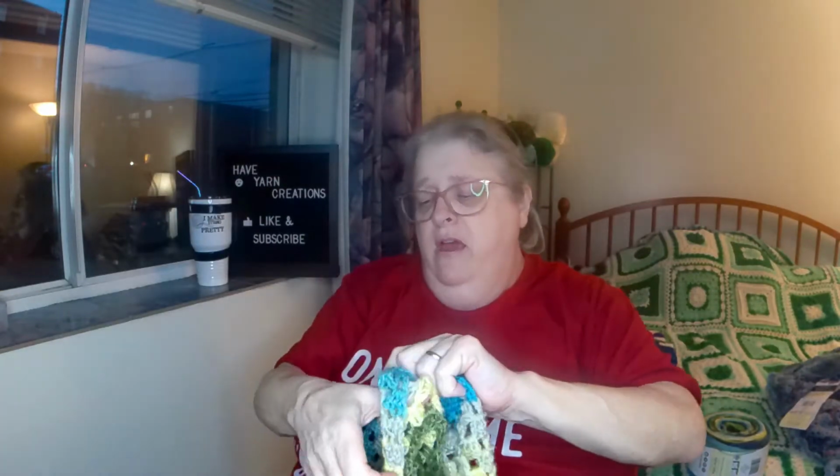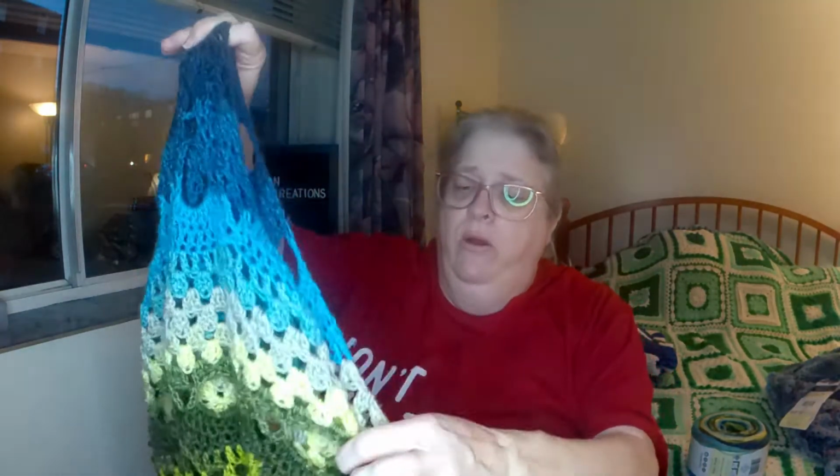I think it's lovely. It comes down to my elbows, and I could tie it if I wanted. It's really lightweight because it's a 3, and very lovely for this spring, I think. I'm not really a shawl wearer, but I just love the colors. Green, you know, green is my favorite, so I tend to go gaga over the green.